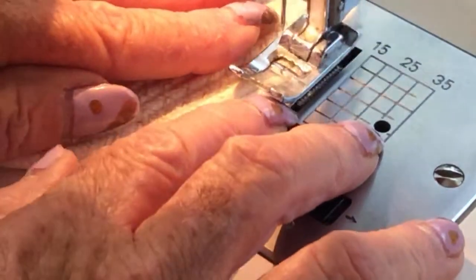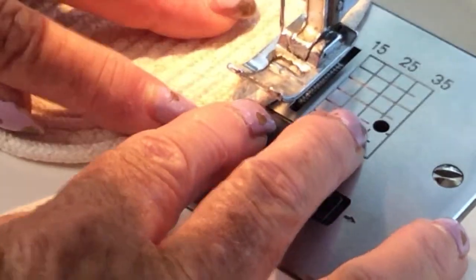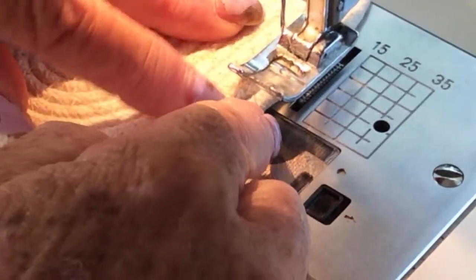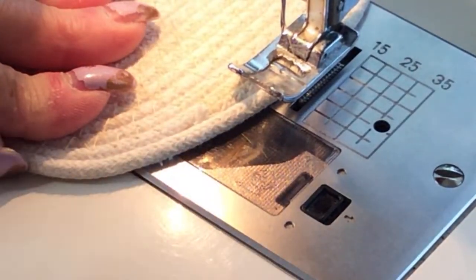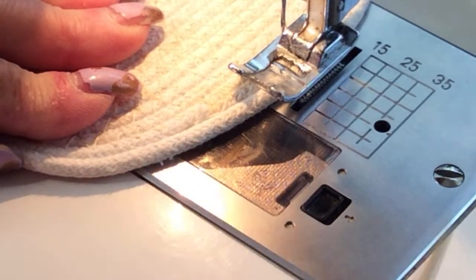Does this make any sense to y'all? You see what I'm doing? Alright, see, here's the end of the rope that we added. We're going to tuck that little fuzzy in there as good as we can. And then we're going to use our thumb to hold it. And we're going to bring out the pokey tool again.